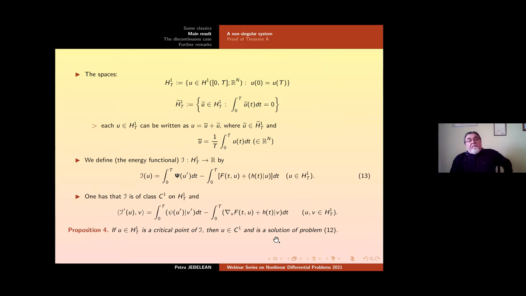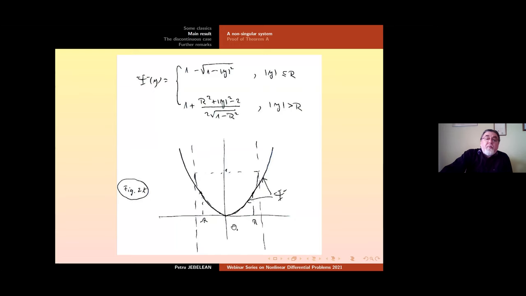We can prove that the function u in C^1 is solution of 9 if and only if it solves problem 12 here. And so we reduce the problem which originally is singular to the non-singular one. And the functional framework will be the framework of the Sobolev space H^1_T, actually u in H^1 which are periodic. H^1_T tilde, the functions in H^1_T which have null mean. Each u can be written as its mean plus u tilde. Here these are standard and we define the energy functional attached to problem 12 here.